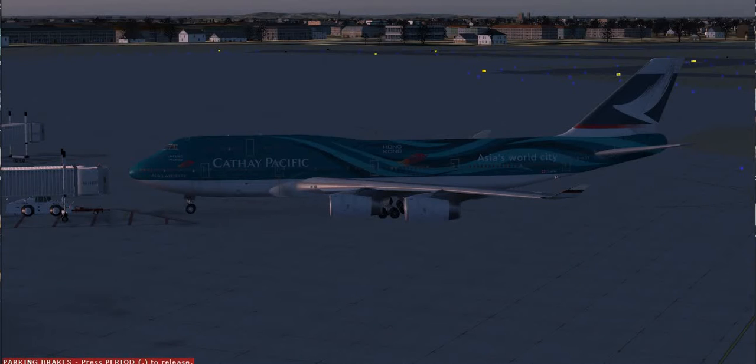Dusseldorf ground, CATHAY 1 Heavy with X-ray, ready to taxi IFR. CATHAY 1 Heavy, taxi to and hold short of runway 5 right via taxiway Quebec, Mike, X-ray, contact tower on 118.3 when ready. Taxi to and hold short runway 5 right via taxiway Quebec, Mike, X-ray, CATHAY 1 Heavy.